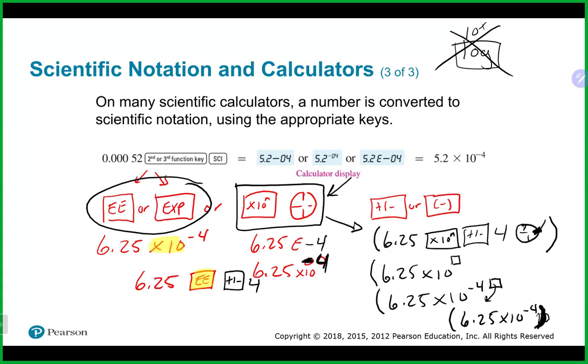Now on yours, just looking at it, because it's not two-tone, you probably don't need the parentheses. In my experience, and again, I don't know all calculators off the top of my head, it's really those ones that have a two-tone color, a main color in the middle and the sides a different color. There are some calculators that are more solid in color, and a lot of those don't actually need the parentheses. So if you have a dual color one, that's usually the one where you have to do the parentheses. If you try to do the parentheses with yours, you may get an error message or something.